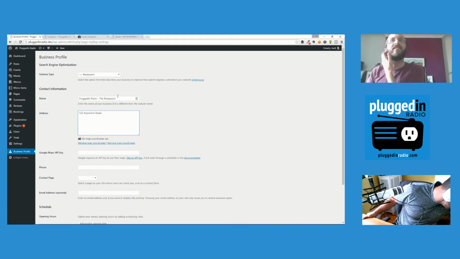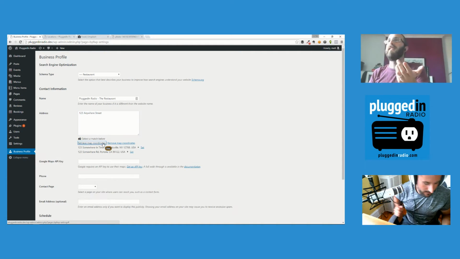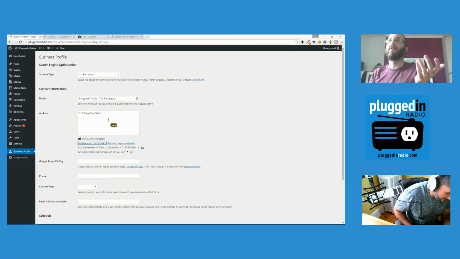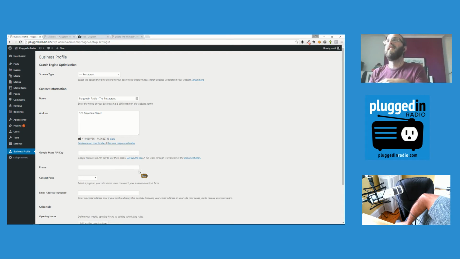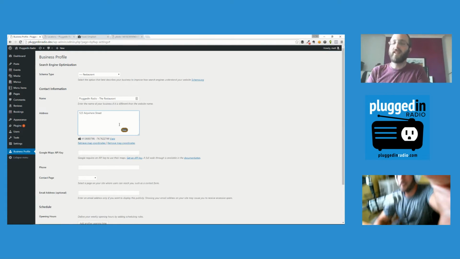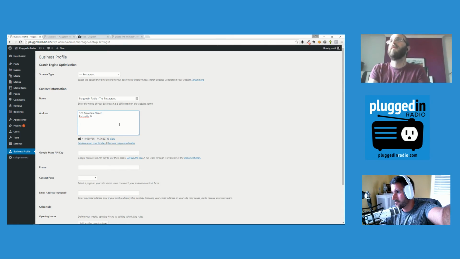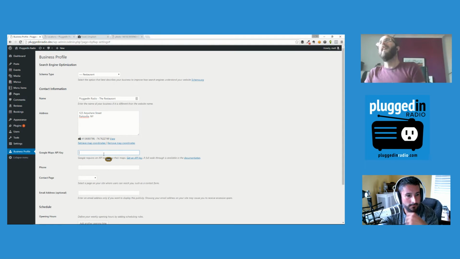And Google needs to know the actual coordinates rather than just the address. So you can come down here and choose retrieve map coordinates. And since I didn't put a very specific address in, it found a couple of options. So I'm just going to choose that one. And I forgot to see where that was actually. Parksville, New York. Okay, so we'll say Parksville, New York. And so these little coordinates, don't worry too much about them. It's just important that they're set.